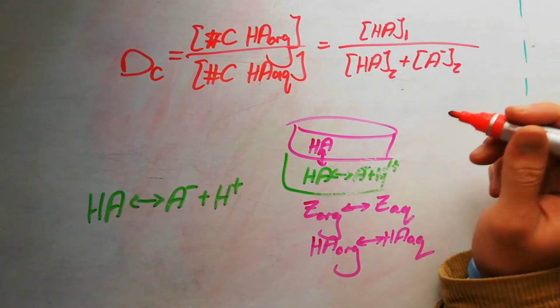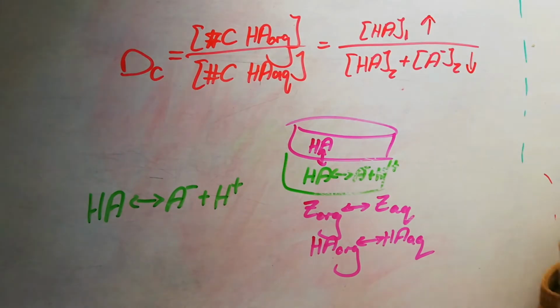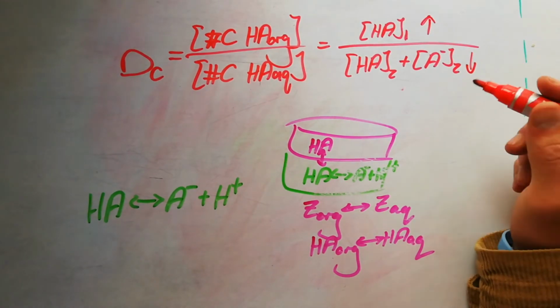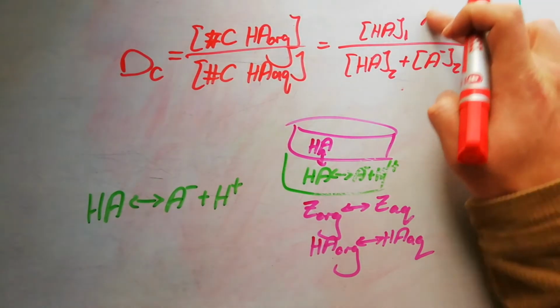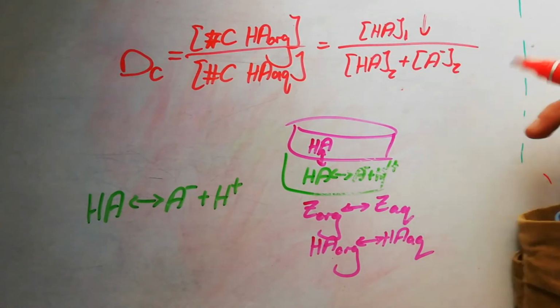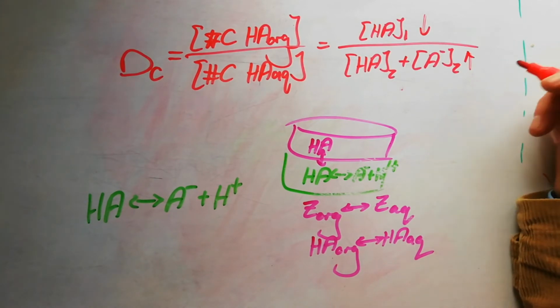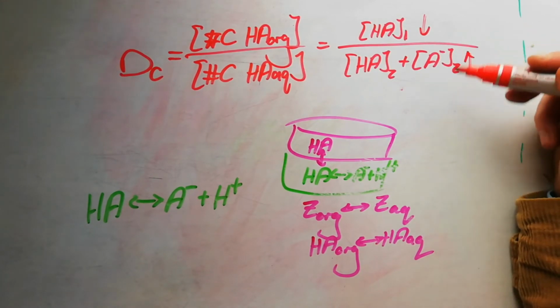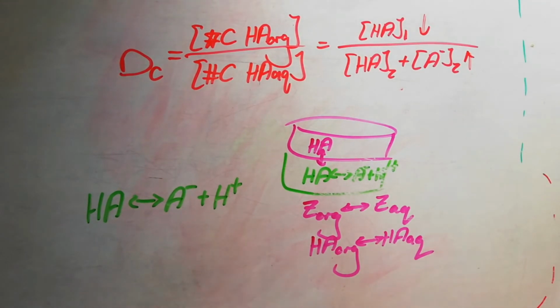But basically this tells the same. This says, well, if this is low concentration and this is high concentration, you have a big DC. If you have a big DC, you know a lot of your analyte is in your organic phase, and that's important. That's what we want. If, on the other hand, we have little concentration in our organic phase and high concentration in our aqueous phase, then we know our partitioning didn't work as planned and we don't have a lot of analyte in our organic phase for extraction. Okay, next up, we're going to derive some things.